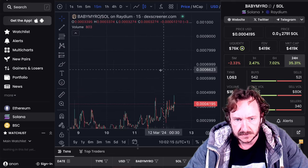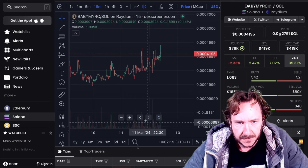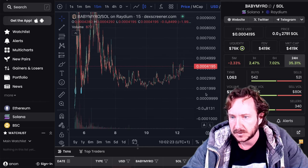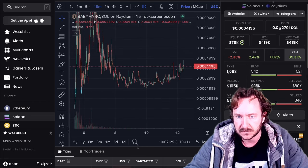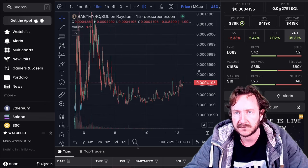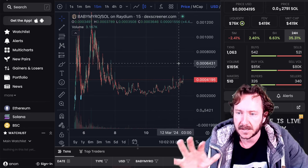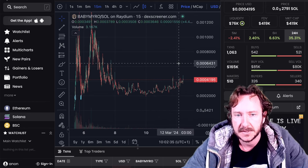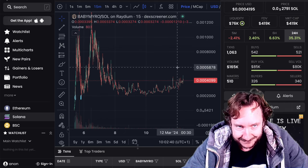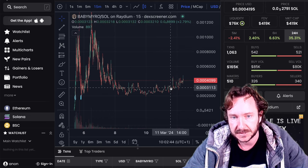The volume is nice. Looking at the volume bars, you can see these small volume bars — there is volume coming in right now. For me that's the most important indicator. Scrolling up, you can see it's like 160k volume, which is about half the market cap. That's pretty decent for a coin that's a little bit under the radar. This is the time when you want to buy — at 400k or 300k market cap, not at 2 million.